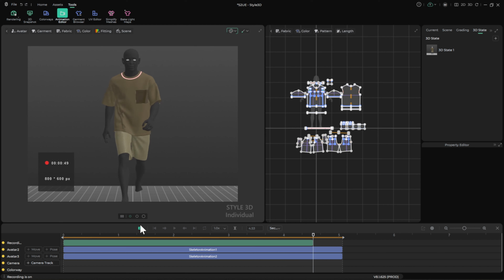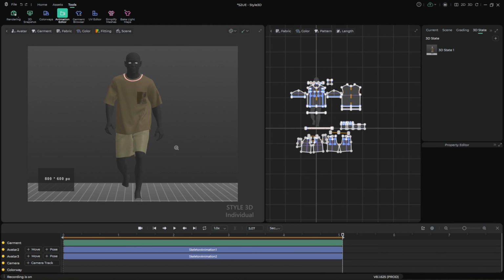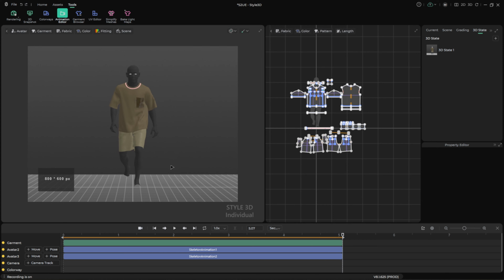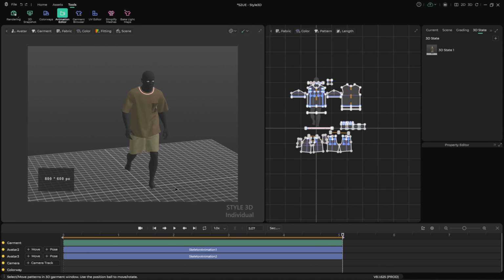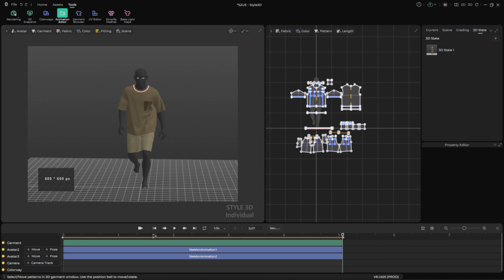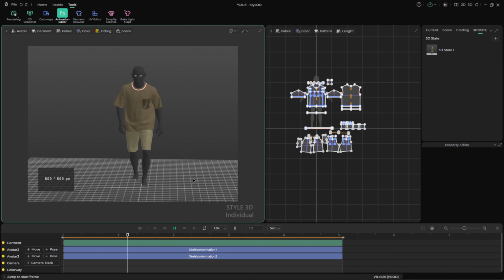So if it's any animation at all, from cinematic animation, simulations and all that, you can also bring it into Style3D to do the clothing. Yeah, very good. Here we are with our record and very nice stuff. And you can see if I hit play right here, very cool stuff there.